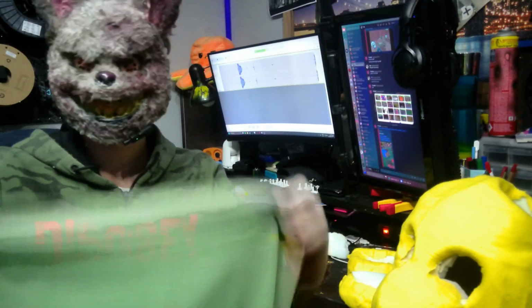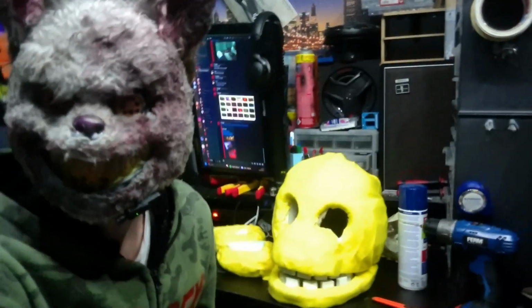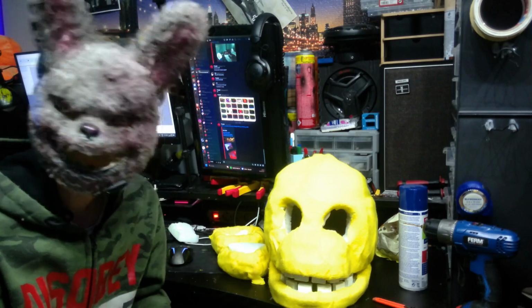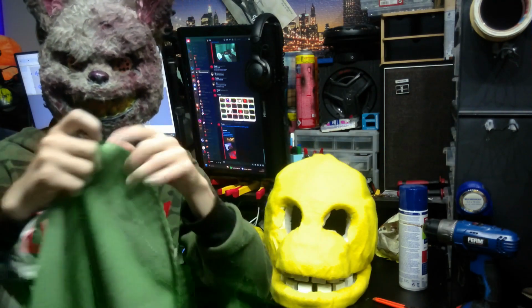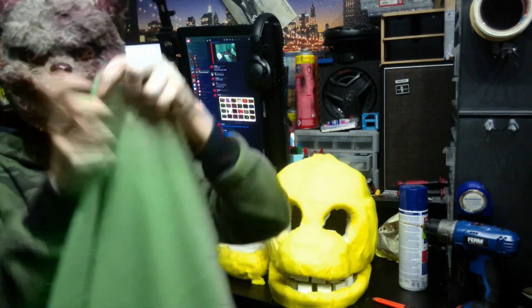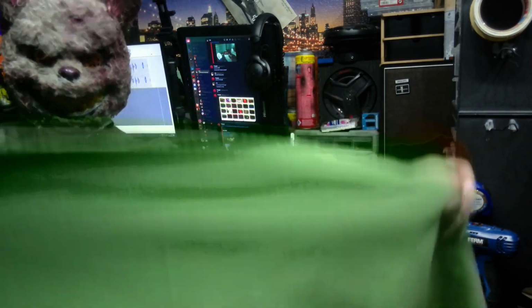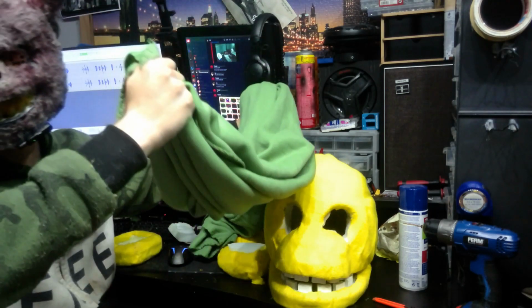So I've gotten myself some fur out, and I will put you in a better position so I can show you it better. When you fur my boy here, how you want to start off gluing is basically you take your shortest length and then your longest length lower, going down. You take your shortest length and your longest length, like this. The longer end goes behind him.